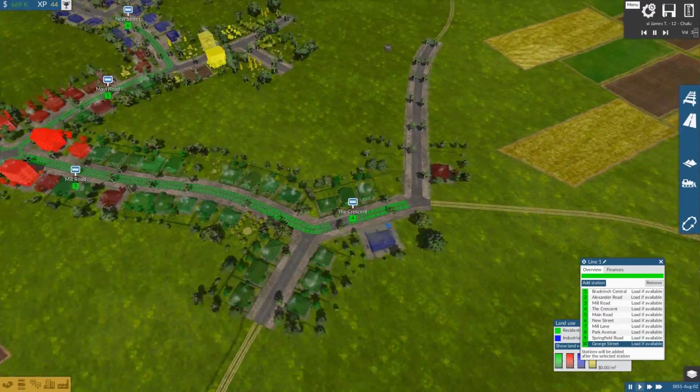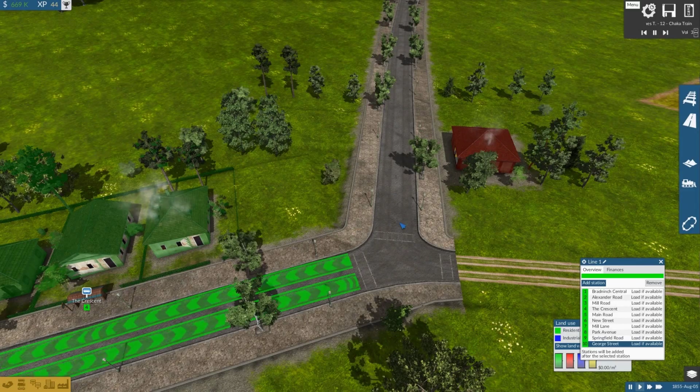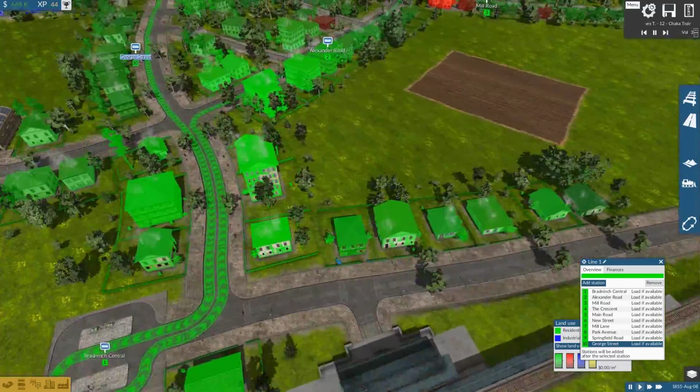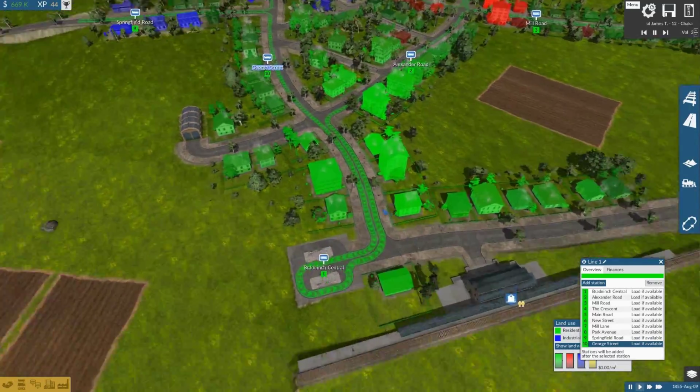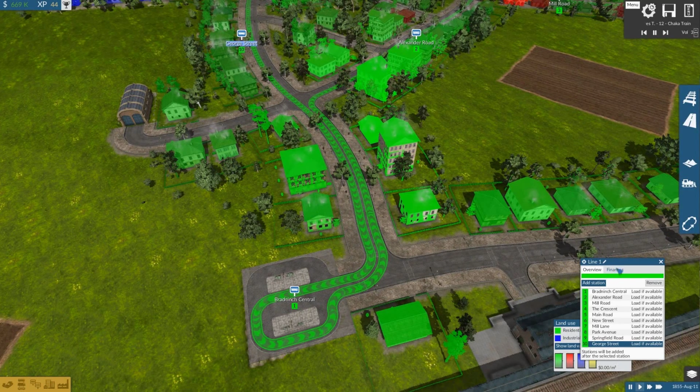And unlike in Cities Motion, they don't actually need to have like a U-turn place or a loop somewhere. They can just do a U-turn in the middle of the street, and that also goes to trams. They don't need a U-turn track for some reason. They can just turn around. And yeah, now we got the line.